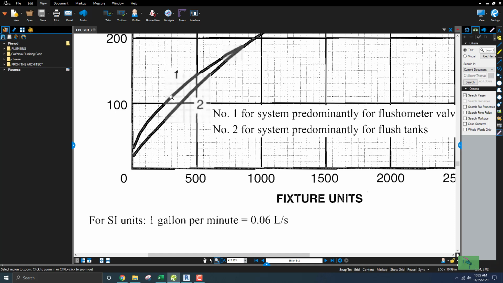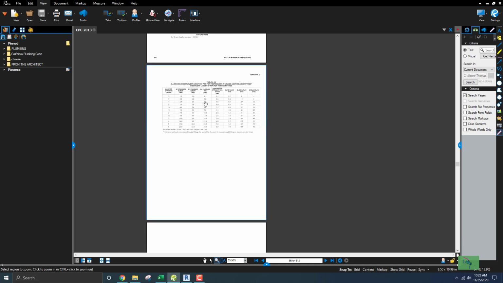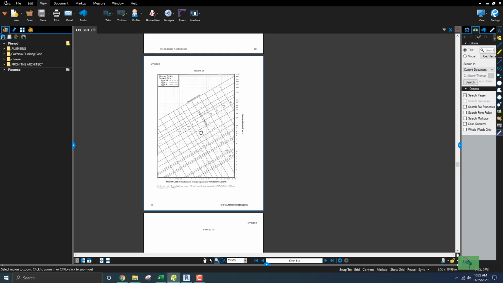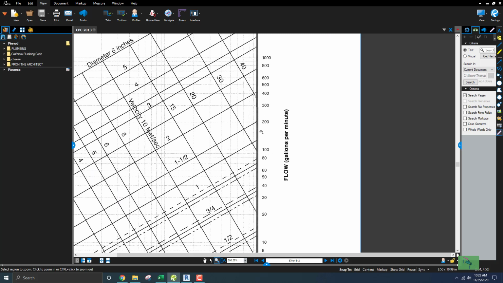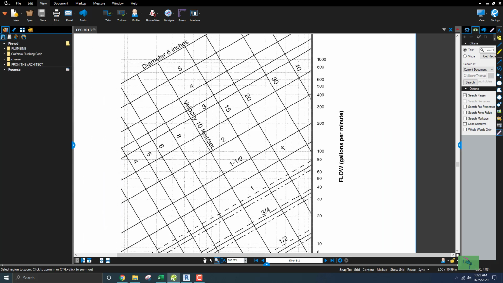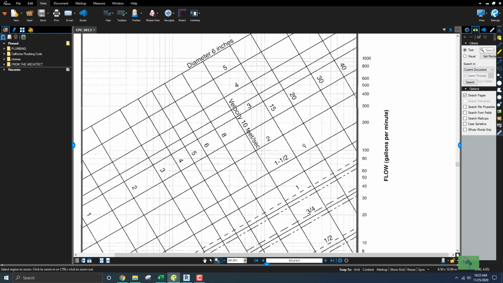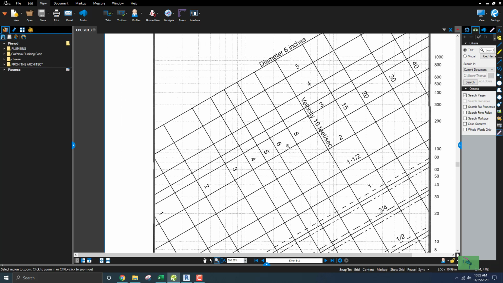50, 100, 50, 200, 50, 300, and we go up vertical and get our line. So now we can go to the chart that has 210 gallons per minute, which is about 150 in here. So 10 is here. So we don't want to go past the velocity. I think you can't go any more than like 8 feet per second. Okay, so let's go over, so it's about right in here.